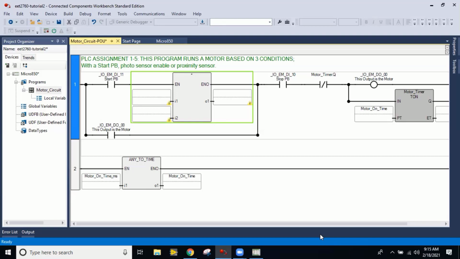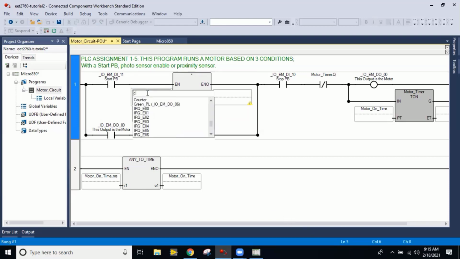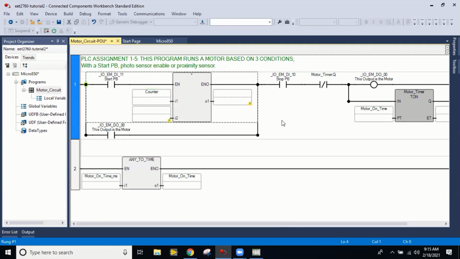You will think that there is a top, or an up and down counter, but it's not. They're using just a math instruction block, and that's why I couldn't find it. Those are little things that are kind of hidden there. Counter.